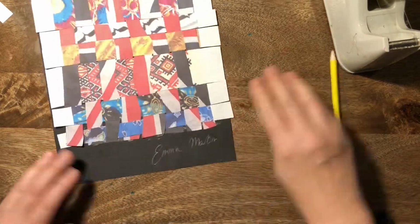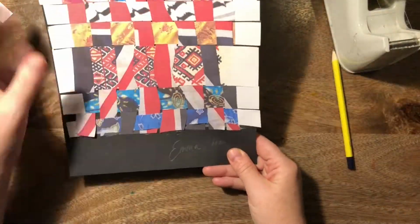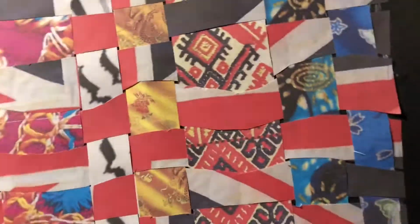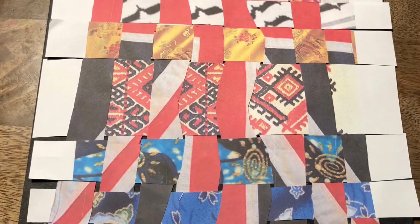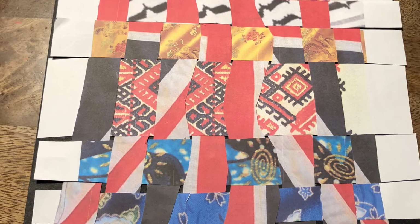You need to sign your work and show it to each other. I'm really looking forward to seeing all your fabulous weaving. So next half term we'll be carrying on working as artists on our textiles project. I hope you've had some fun and found some interesting new techniques.